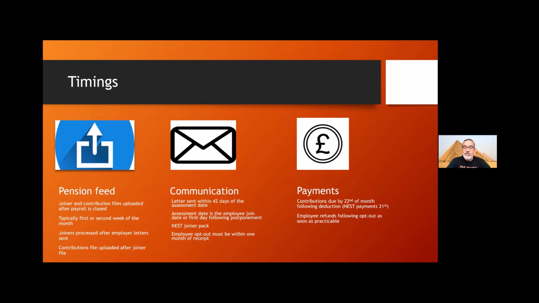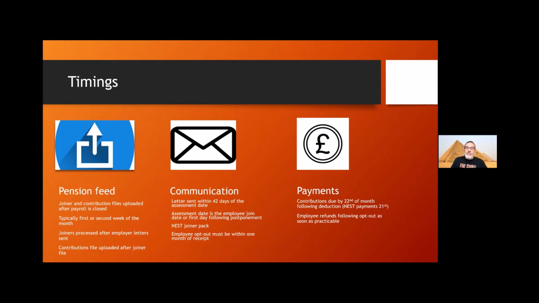So payments, contributions are due, as with all pensions, by the 22nd of the month. So they need to be the same date as your PAYE payments. They need to have cleared the account or be paid by direct debit on the 22nd of the month. And as I say, Nest use the 21st rather than the 22nd. So we can only forward date it to the 21st. If it was paid on the 22nd, it wouldn't be late. But because Nest provides the facility to do it on the 21st, we pay it on the 21st. It's the same date every month, but it doesn't require any manual intervention.